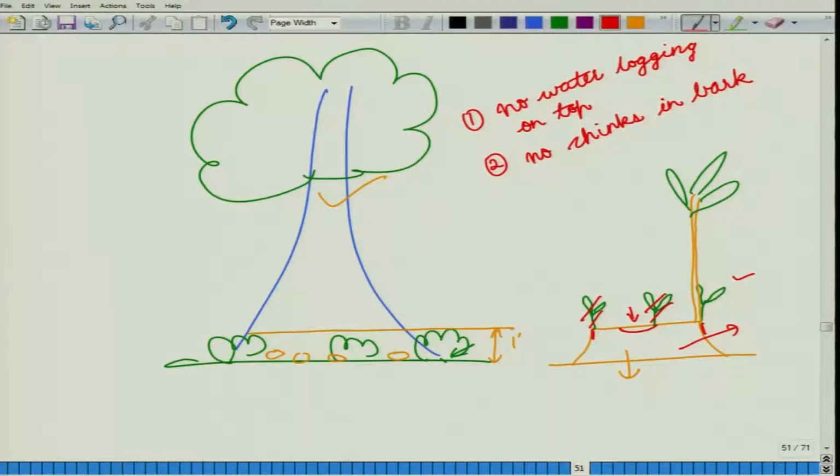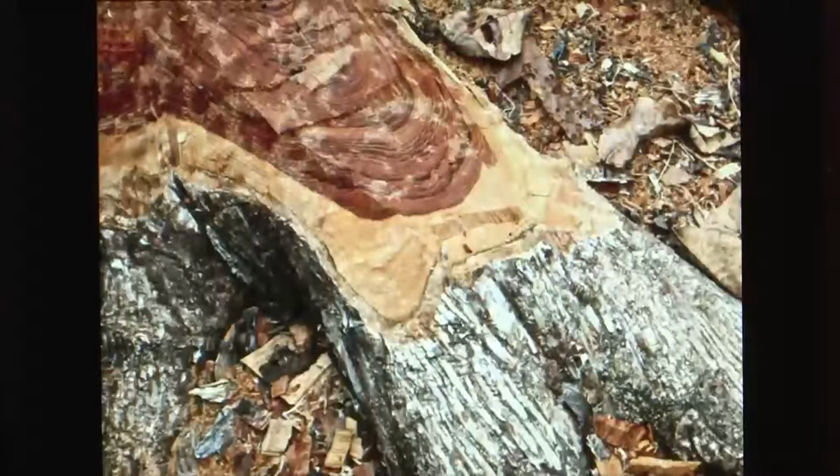So, now coming back to the slide. Here we can see that the outermost portion of the tree is greyish in color. That is the bark. Then right next to it is a yellowish colored portion, and after that we see a brownish colored portion. No material has been applied to this stump, it has only been dressed to ensure that there is no waterlogging and there are no chinks in the bark, but these are the original colors that you will observe on a teak stump. You can also see that in this image we can see a number of lines that are growing through.